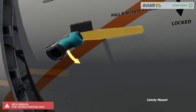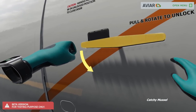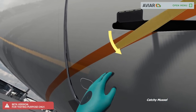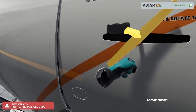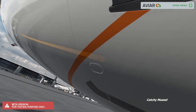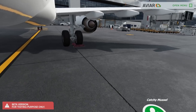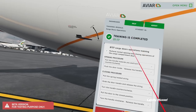Turn the handle counterclockwise, pull it to close the door, then turn the handle clockwise to lock the door. Release the handle. It moves back to the recessed position by the spring. That's it. Excellent. Training is completed. Try the exam now.